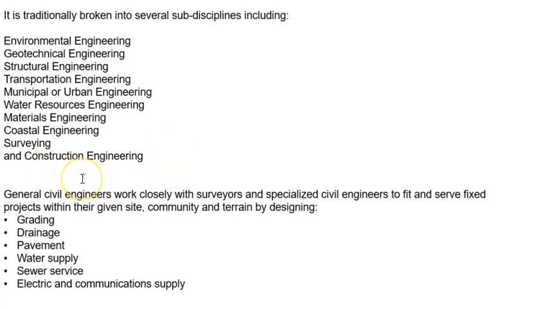General civil engineers, not one of these specialties, but in a broader sense, the civil engineer, work with surveyors and the others to fit and serve fixed projects in a given site, in a given community, a given terrain. So the things that they design and care about are the grading of the site, the drainage, adding pavement to it, the water supply, sewer service, and utilities: sewer, electric, and other communications. All of this falls under the umbrella of the civil engineer and the specialties that make up civil engineering.